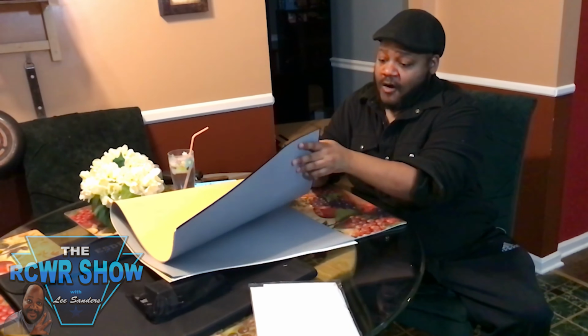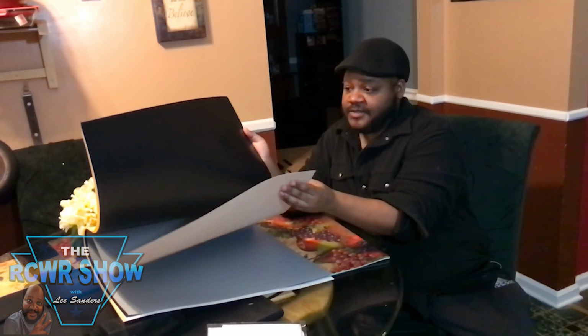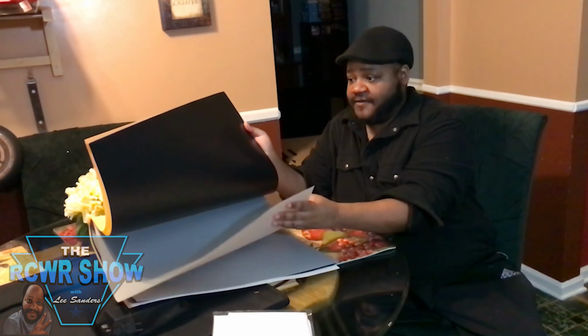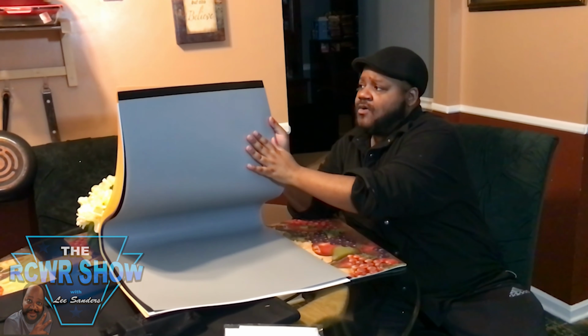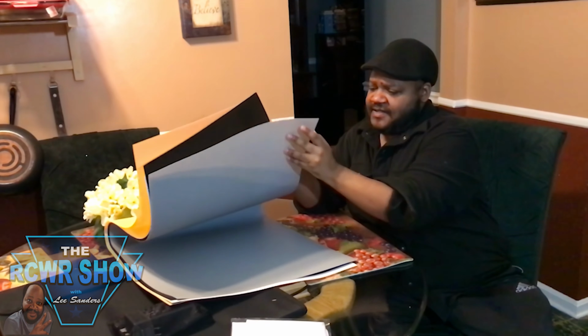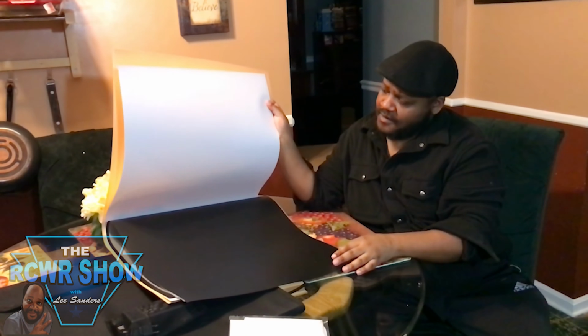We've got our awesome matted paper. We're pretty much going to use this to put inside of the box. We can choose between any color. It just depends on our composition, what it is we're trying to take pictures or video shots of, and what background we feel would best complement it. They give us this nice one that comes off kind of charcoalish, with a great feel to it. They give us a black one. That's pretty good. They give us a white one.